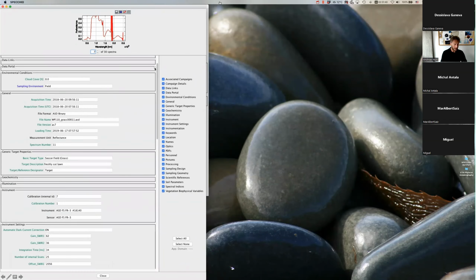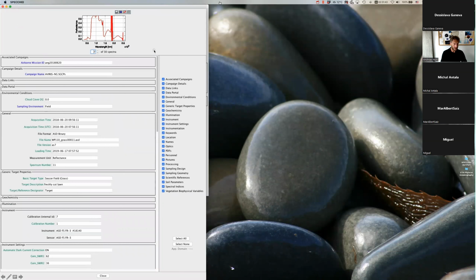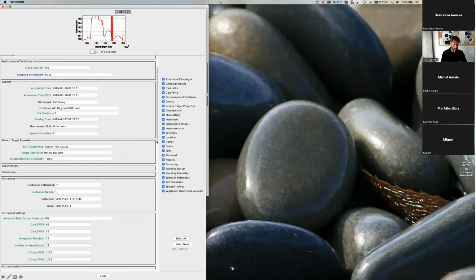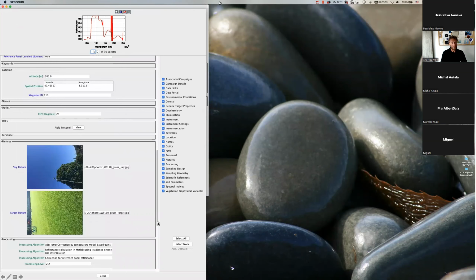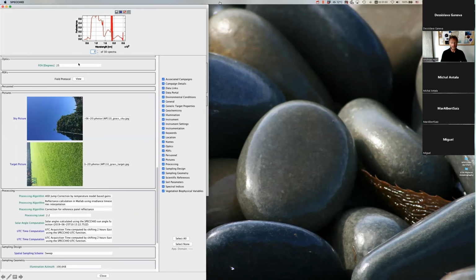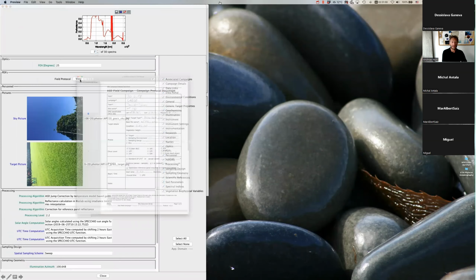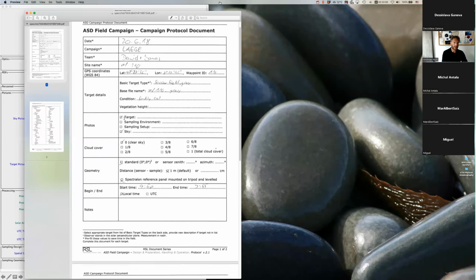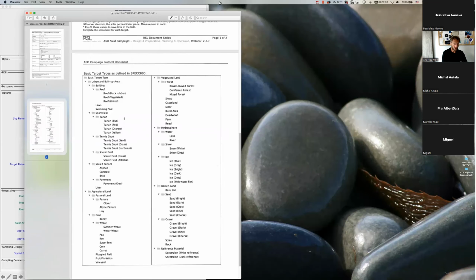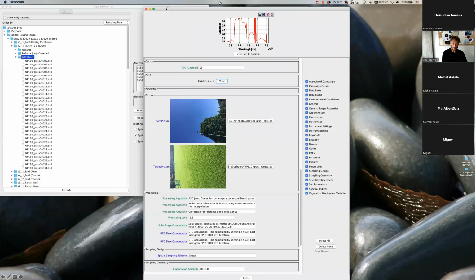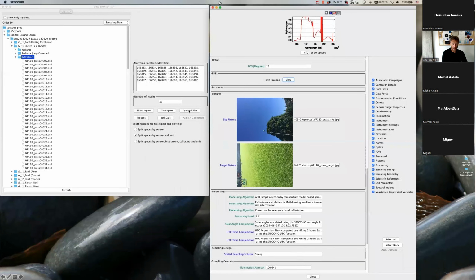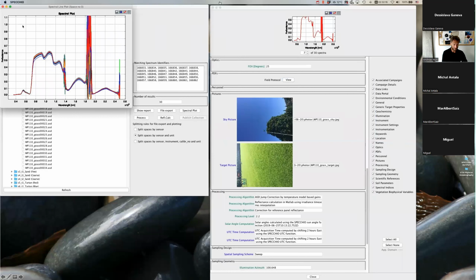This is all the meta information we've added here, so it's a nicely documented data set. The different colors of blue and green and so on show if these things have been shared between several spectra. You can also upload field protocols, which is quite useful if you want to know who did it in the first place. Spectral plotting can be done here, quite simple.